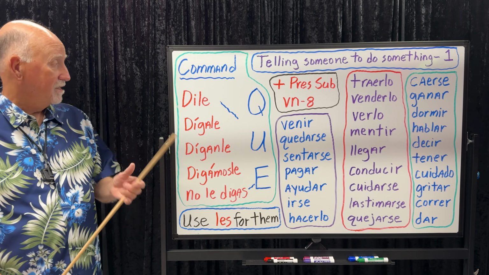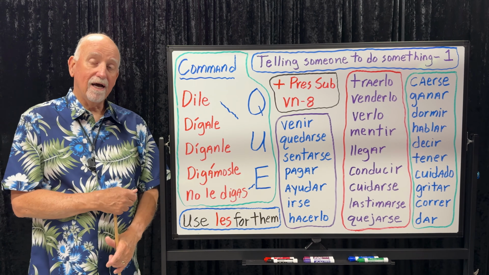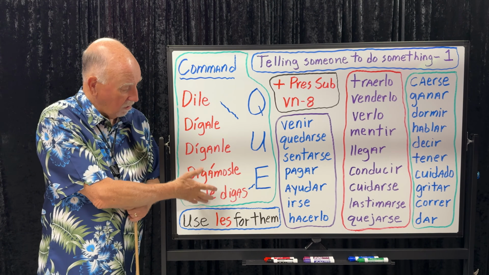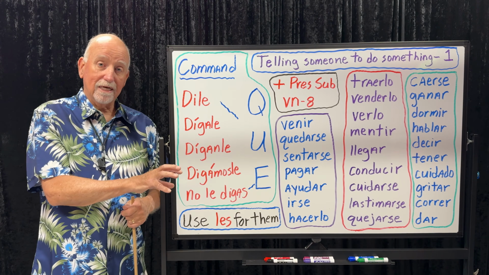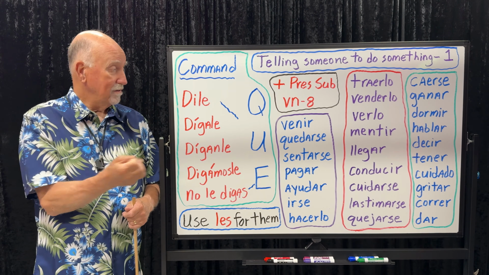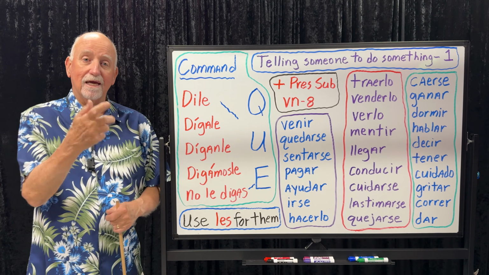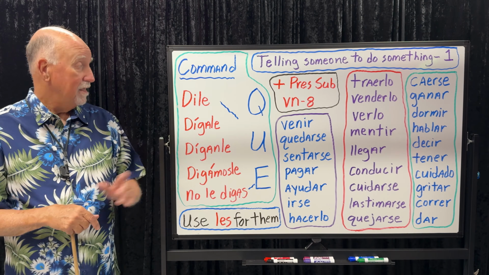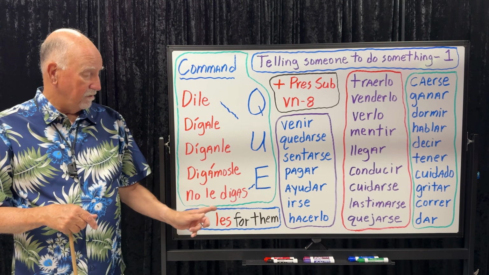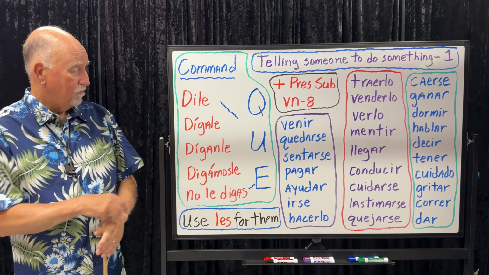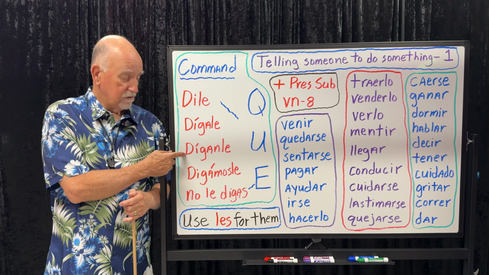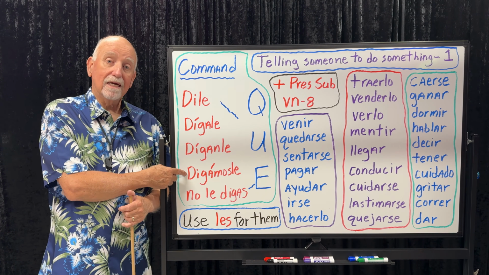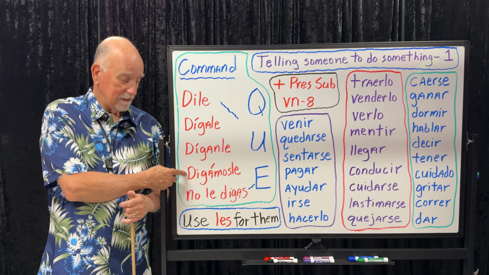I love this lesson because this is high frequency Spanish, right? So the commands are dile que. This is the one you're going to use. You're going to use all four of these commands considerably less together than you will dile by itself. Dile que, tell him to, because you're talking to your family, your friends. Tell her to, tell him to, tell them to: dile que, diles que. And of course, the usted command, dígale que, ustedes, díganle que, or les. And then here, let's tell him, digámosle, let's tell them, digámosles.